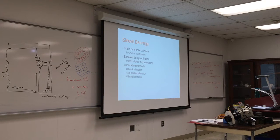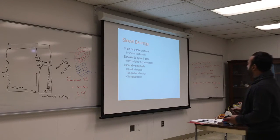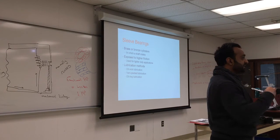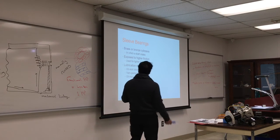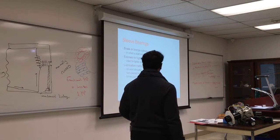Because it's malleable, it's a softer metal, which means there is less friction. And sometimes it's even coated. If you compare that with steel, it's not as soft as steel. So either brass or bronze, even a sleeve. And the sleeve sometimes can be changed. Again, using press fitting, you take the sleeve out and put a new sleeve in when it goes bad. Exposed to higher friction, used for heavy duty applications, heavy motors or heavy pumps.